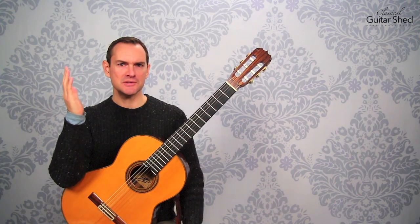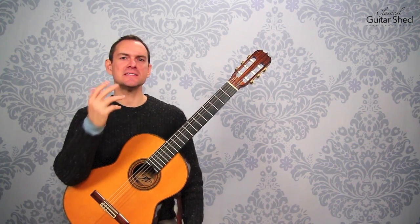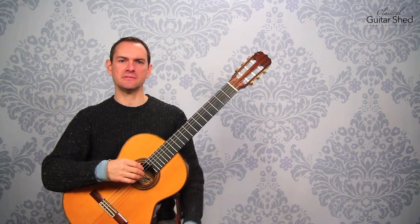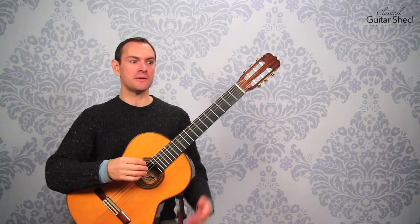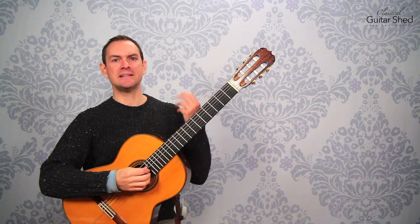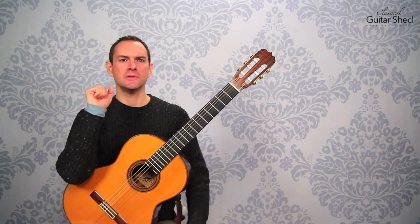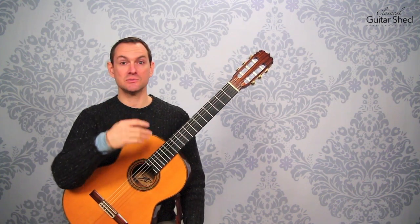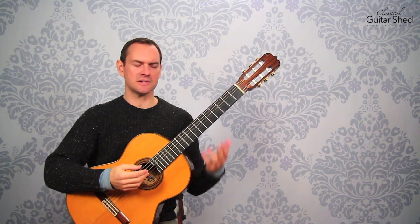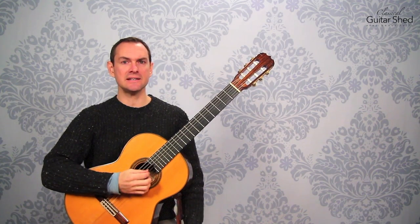Now, the other thing that you can do is work on your right hand. And this is typically what you'd probably think of immediately. So what do you actually do with your right hand? Well, I think it can be a great gift to hurt your left hand because the right hand is such a big thing with classical guitar. The right hand is kind of what we do. I mean, there's obviously a lot of left hand, but right hand technique is a big deal.